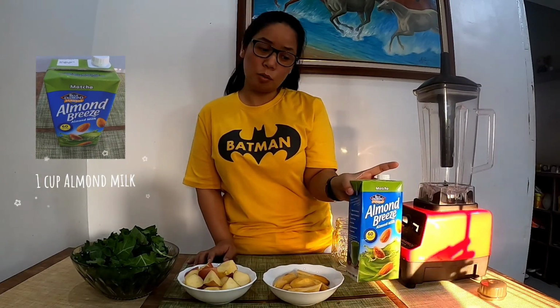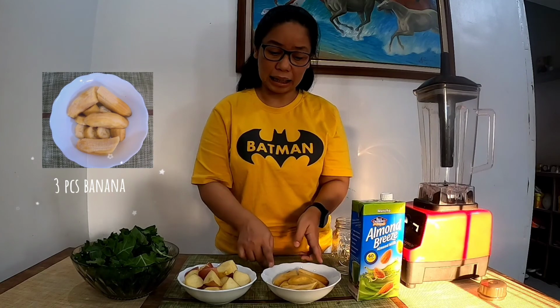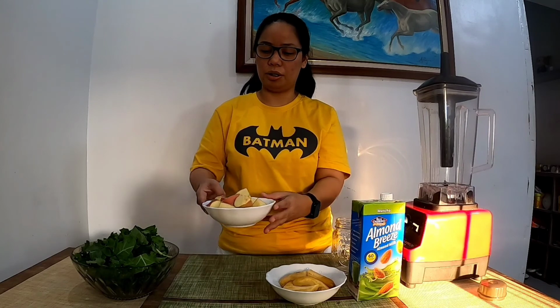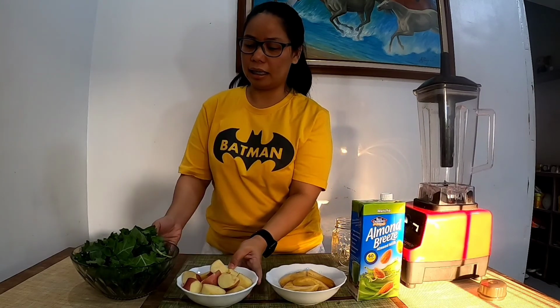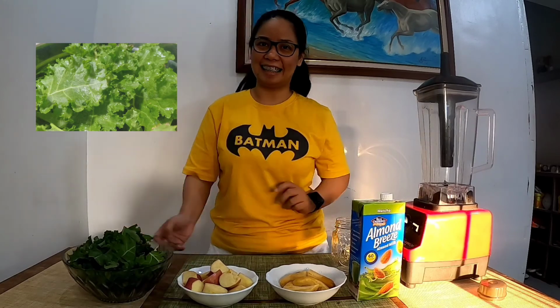Almond milk, unsweetened or sweetened, pwede. Or fresh milk, kung gusto nyo, pwede. Banana, lakatan, or saba. Before na try na namin, masarap siya. Hindi na kailangan ng sugar. Masarap yung apple. And of course, freshly harvested na kale.